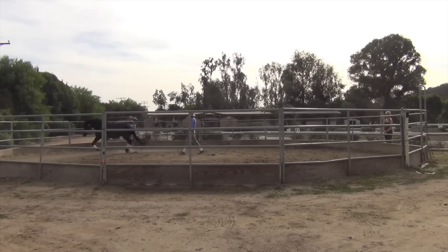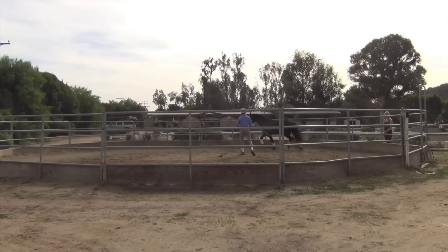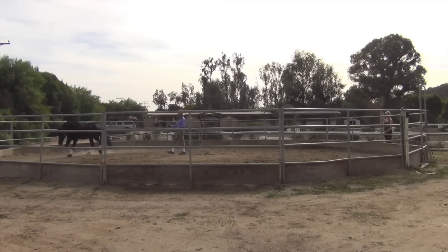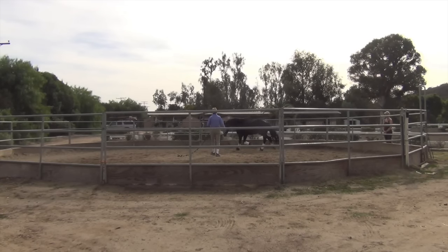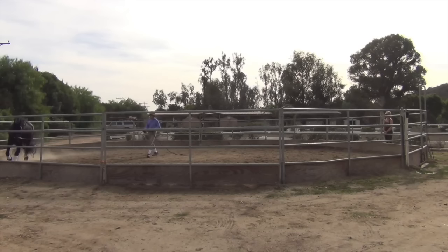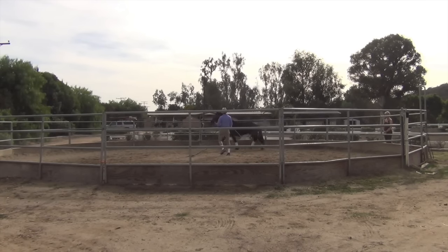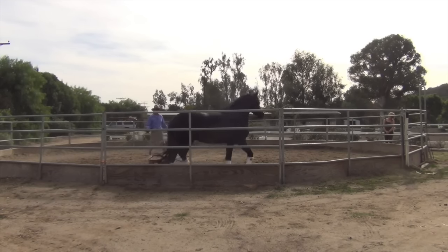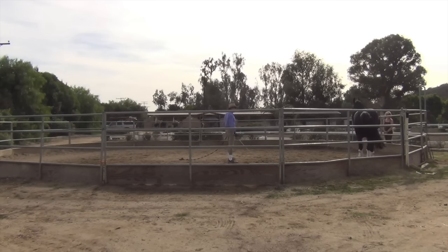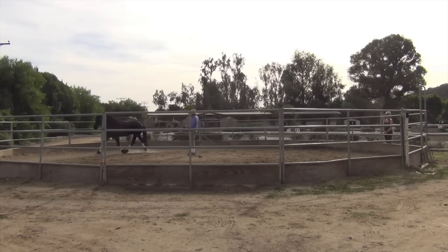You can see how he's starting to relax — look how much deeper the hind legs are tracking under the body, and his head is just wanting to go down, trying to find a more comfortable place. This is a pretty small pen for a horse of this size, but because he'd learned to spin out, lunging him in an open arena would have been very difficult. Even just with a cavesson noseband, he was really not enough to make a major impression on him. You can see how the neck throughout walk and trot is beginning to come down.